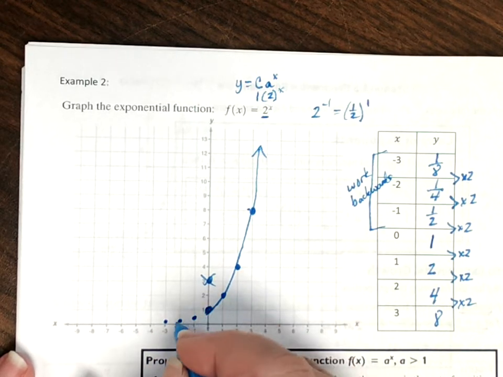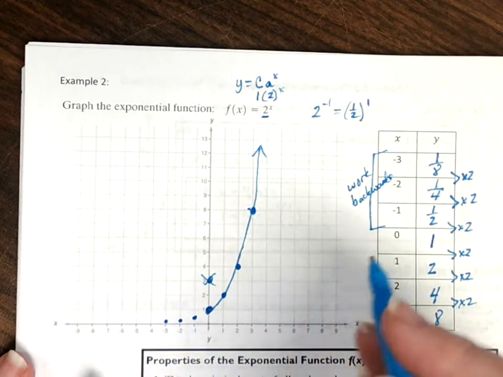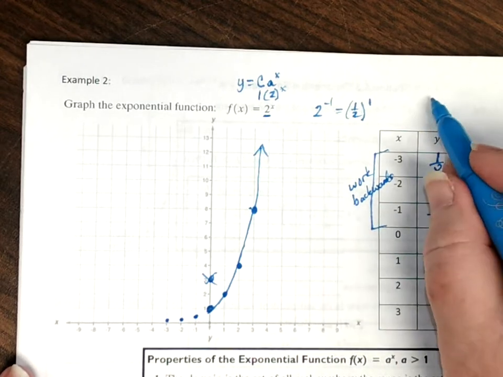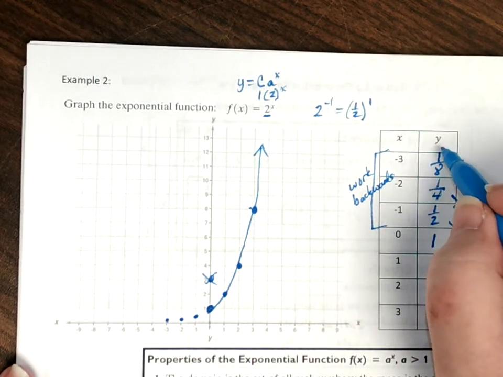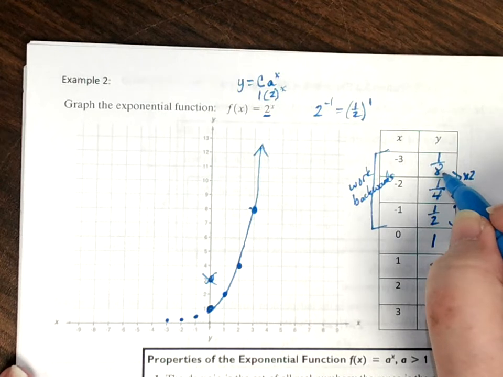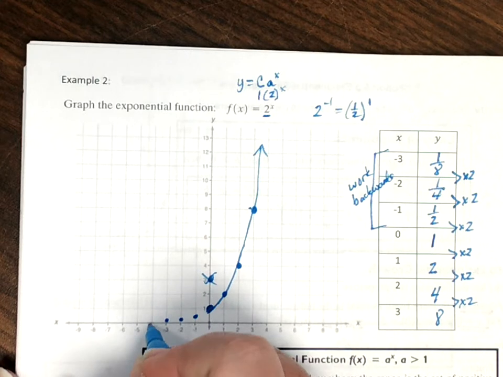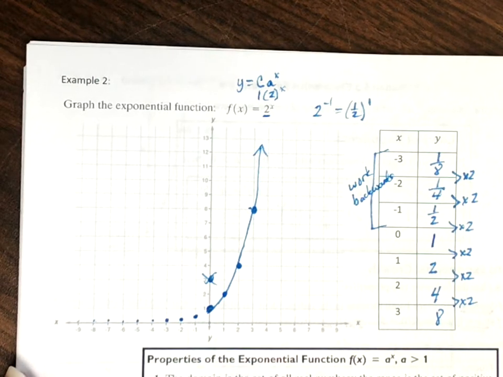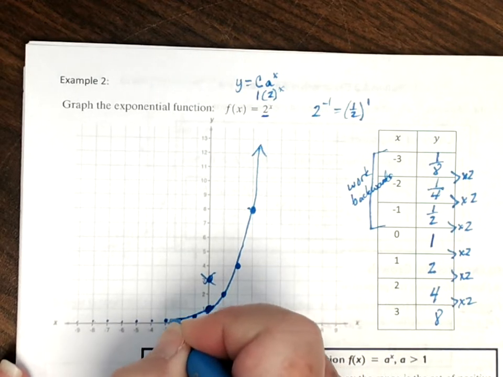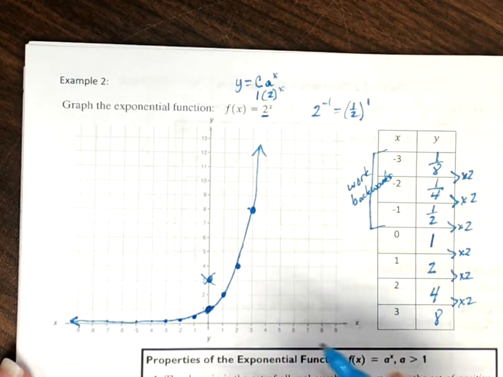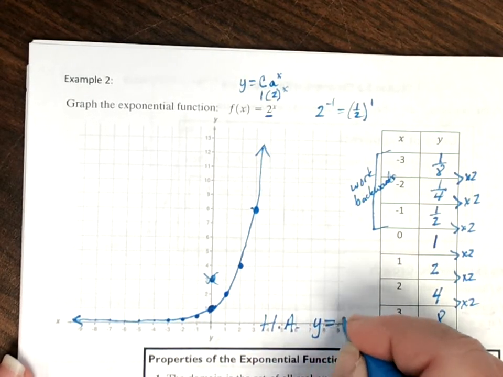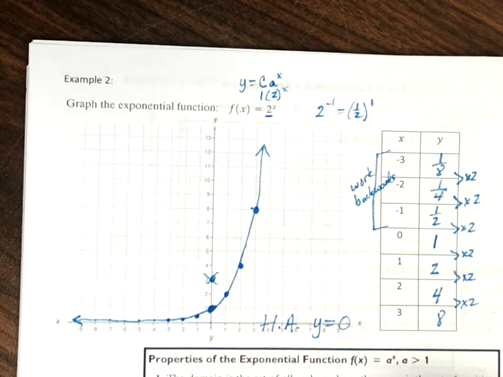Now notice it's curving in again. Can I ever get a negative number? Is there ever going to be a time with this initial problem that I can have a negative number? Or is this denominator just going to keep getting bigger and bigger and bigger, meaning that the fraction is getting closer and closer without ever reaching 0? That is called an asymptote. Remember that from earlier in the year? That's called a horizontal asymptote. And that's y equals 0 is the horizontal asymptote of our problem.